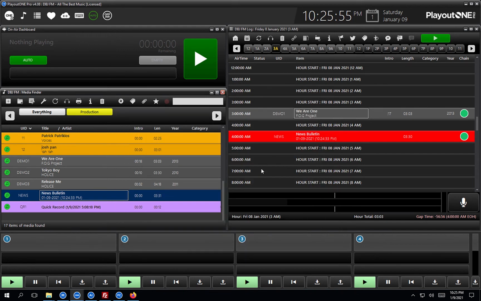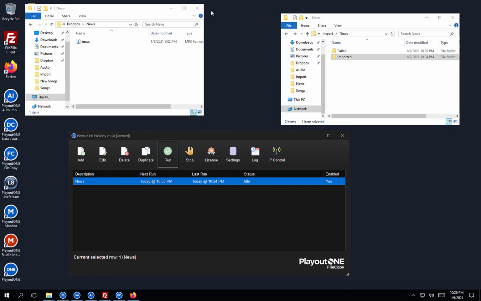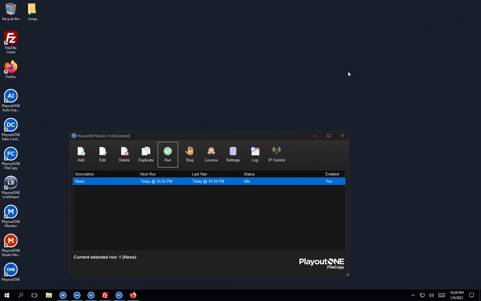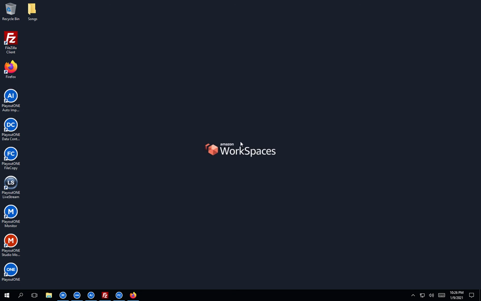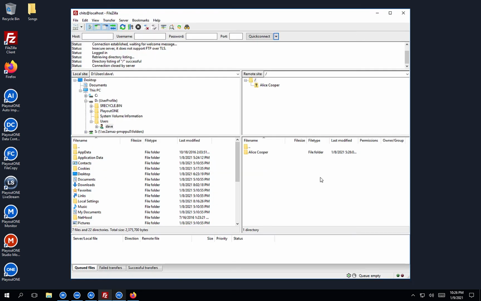How do we, though, go about downloading from an FTP site, and how do we go about downloading multiple files, not just multiple files, but when they've got changing dates in the file names? Well, let's go take a look. So I'm going to close these two windows here, and I'm just going to minimize file copy for a second and bring up FileZilla. So I've logged into our FTP site, and we're going to be downloading the Alice Cooper Show. It's a weekly show, and it's a syndicated show. It's uploaded to an FTP site every week.